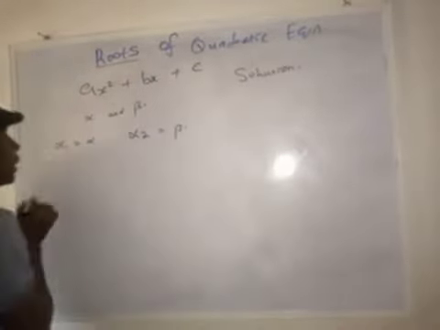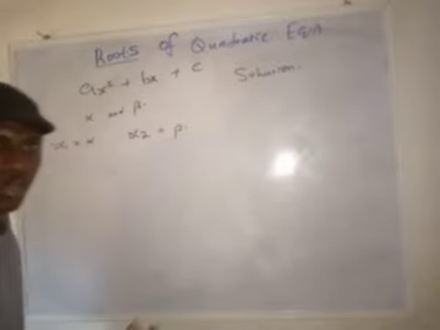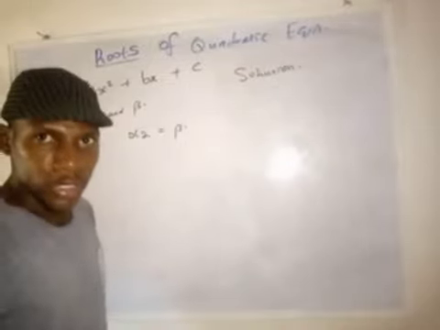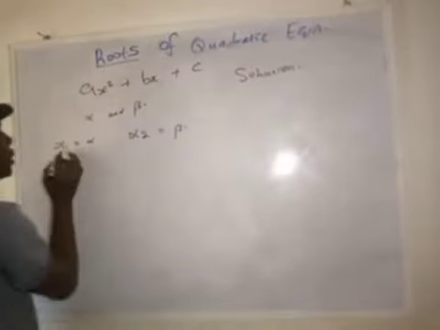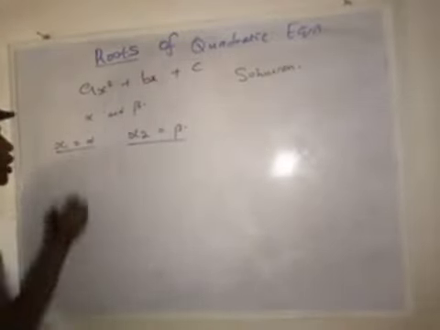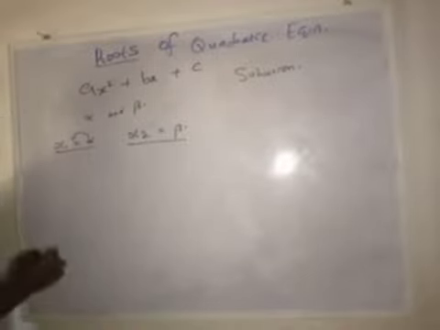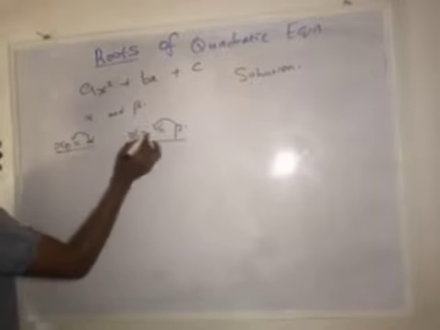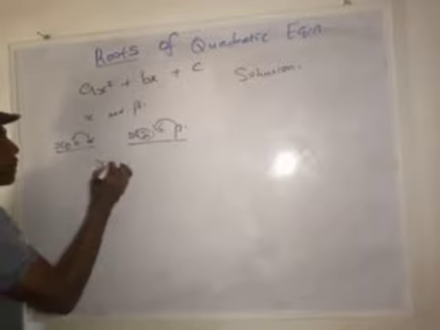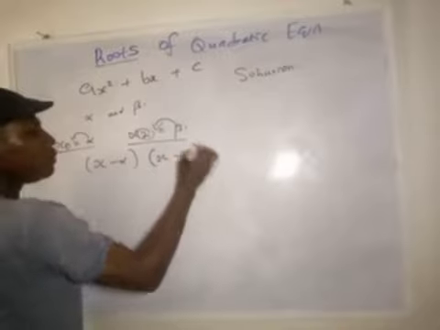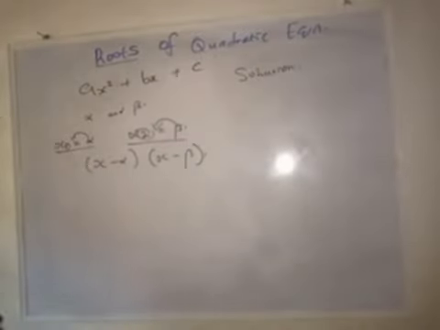Now, it simply means that the roots of the quadratic equation are the solutions of that particular quadratic equation. So now, let's say we want to make this back into a quadratic equation. From here, this will move over the equality sign and this will also move over the equality sign. So we discard the 1 and 2 and say x minus alpha, and x minus beta. X minus alpha, x minus beta.